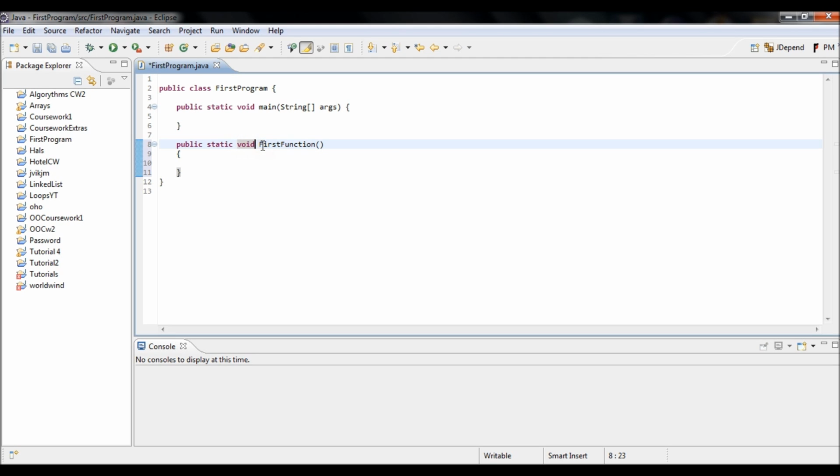The void function is simply a function which has no type. So its type is no type, basically. It's an empty type, and the void function doesn't return any values. As you can see here, for example, we use a void function as main, and it doesn't have a return statement. But in here, if you declare, for example, an integer type function, we have to return a value which is of integer type, as well as a string.